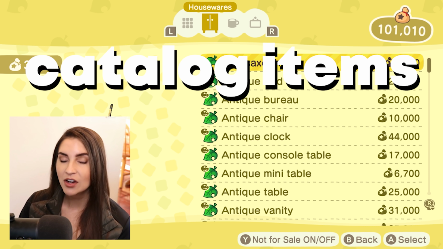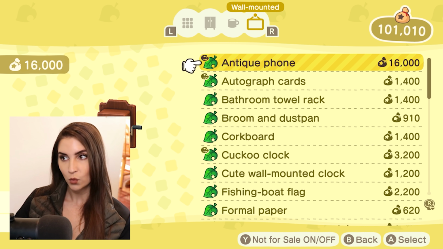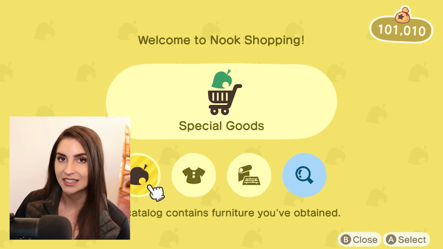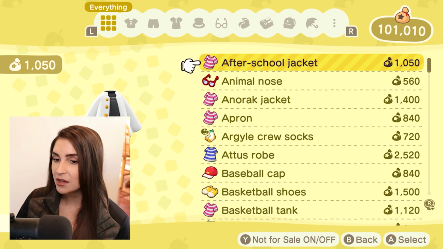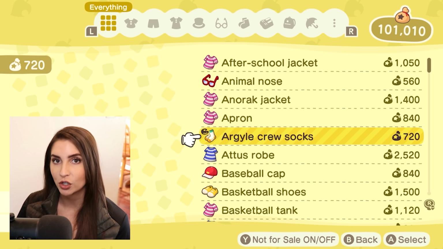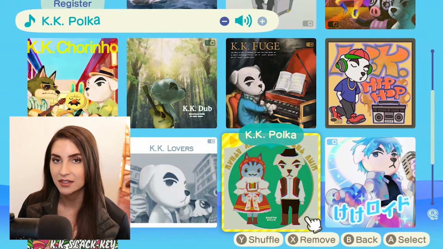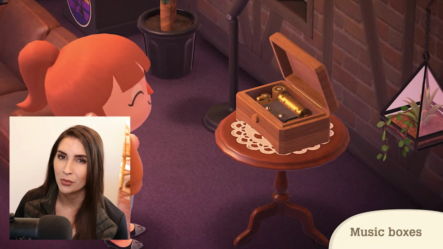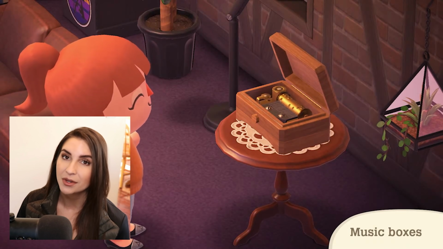And finally, catalog items and learn DIYs. We are about to be super overwhelmed with all of the new items, so you want to set yourself up for success. Go ahead and check off as many boxes as you can when it comes to learning DIYs and cataloging items, so that way you can fully enjoy the new items without having to scramble and find old pieces that you might need to be a part of a build.